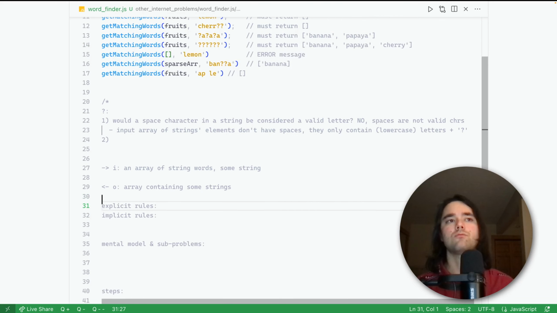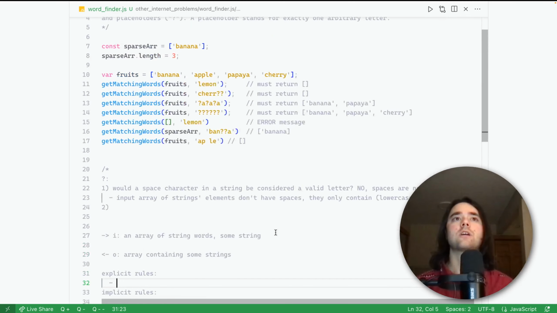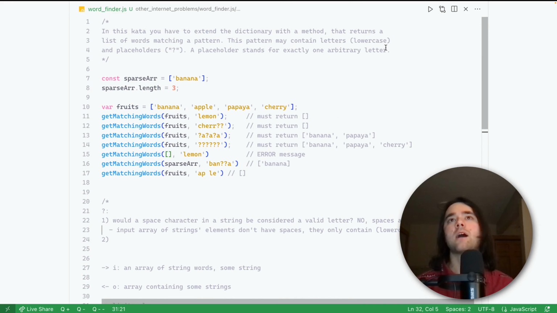And let's just really get the explicit rules down. So let's think here. The pattern may contain letters and placeholders. This is a very ambiguous statement. I think it's the result of whoever wrote the question just not being really specific about what they mean.